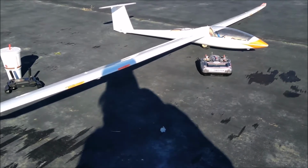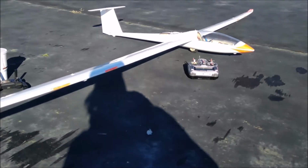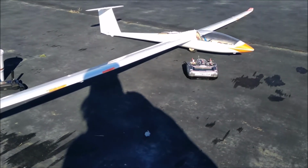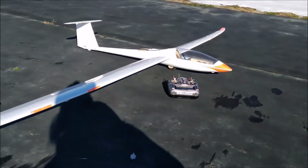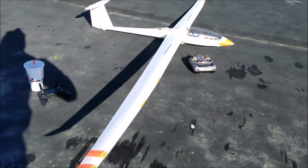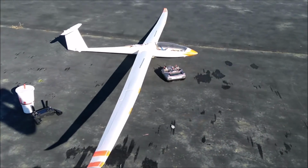FlyFly ran a pretty good deal on this, and it's certainly an entry-level glider price, but definitely not an entry-level glider in how much work you got to do to get it in flying shape. But what attracted me to it is just the wing, that high aspect ratio. You just cannot find any other, there's not another manufacturer really making a glider like this.